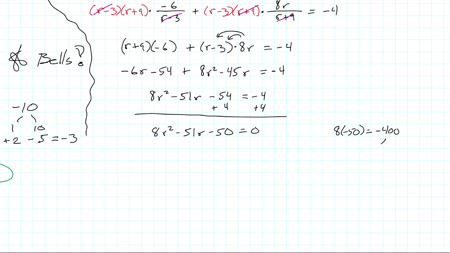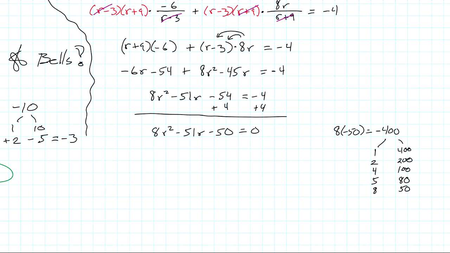So 400 factors as 1 and 400, 2 and 200. Still a ways away here with the differences. 3 does not go in, 4 and 100, getting closer. 5 does go in. 5 goes into 100 20 times. 20 times 5 is 100. So 400 would give us 5 and 80. 5 times 80 is 400. 6 does not go in. 7 does not go in. 8 should go in. 8 goes in 50 times. Definitely getting closer there, but that's a 42.